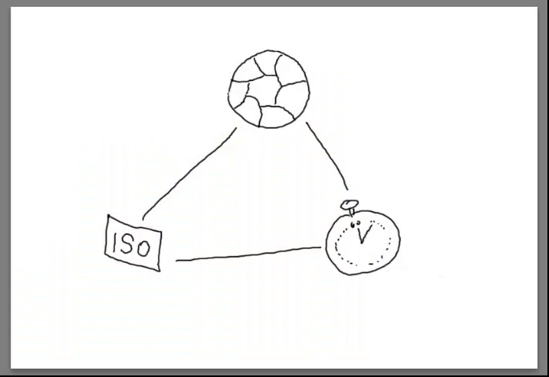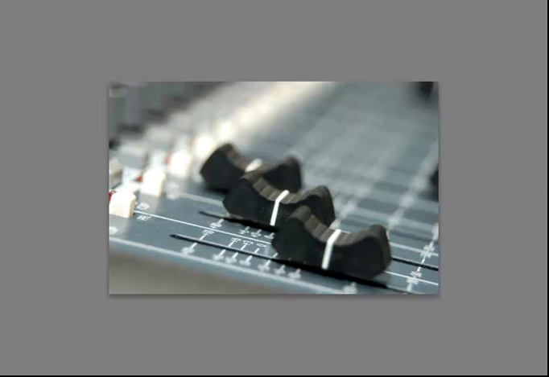If you open your aperture, you get a little more light. If you lengthen your shutter speed, you get even more light. And if your ISO is more sensitive, you get even more light. So you can shift these up and down individually, little by little, to figure out exactly the formula you want for the right amount of light.